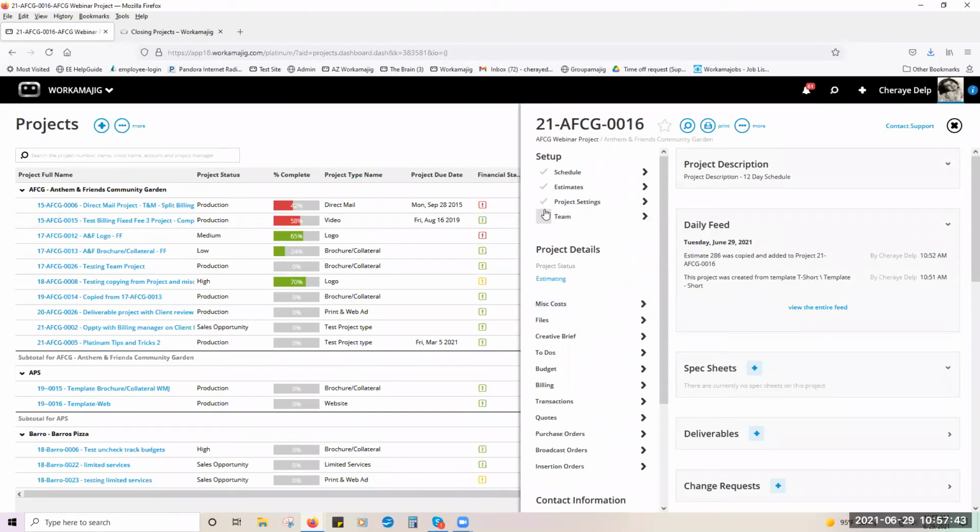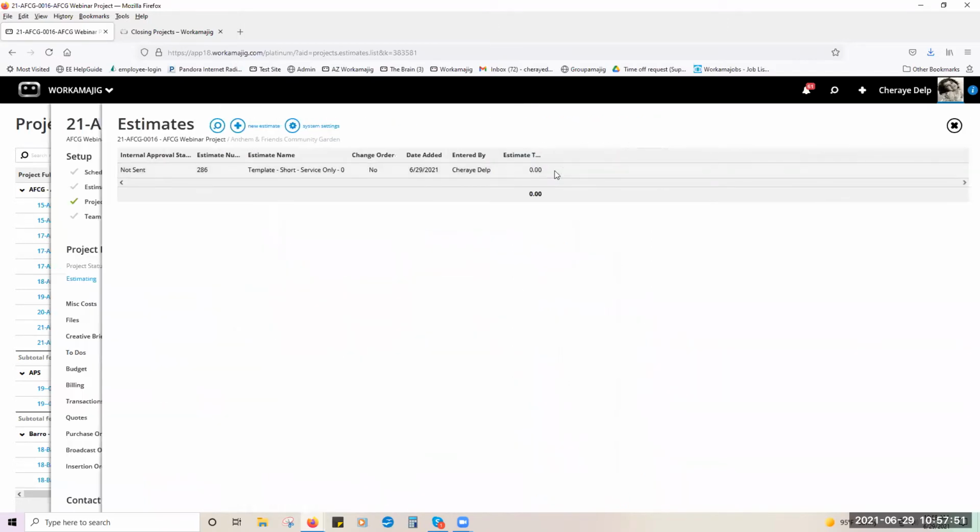These little check marks show you where you left off. They don't really go to anything, they just show up and you can check mark them. Now I'm going to go into the estimate of my project, and you're going to notice that I already have an estimate in here. You do have the ability to add empty estimates to your templates so that they come over. So maybe that's one less thing somebody has to click. They just have to fill it out. You do have that option here.